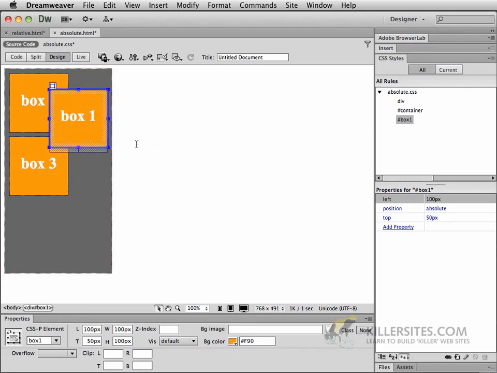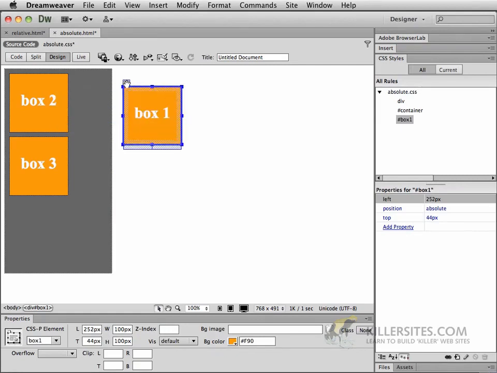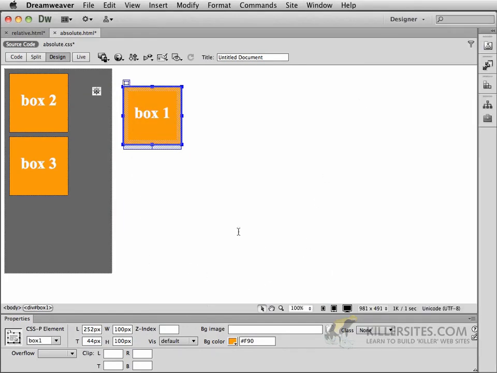Also, let me show you something else. If you select this div, you'll notice there's this little element right at the top. Well, inside of Dreamweaver, this allows you to move this around. Check that out. If I were to collapse this for a second and select it once again, you'll see in the Properties window, it's determining what the left position and the top position happens to be.